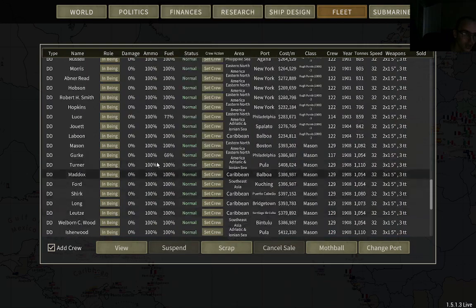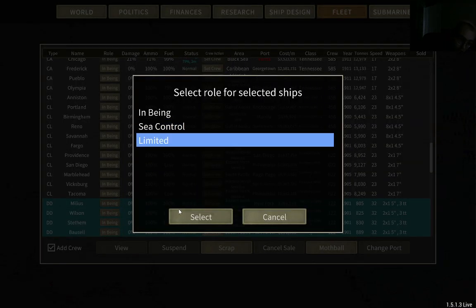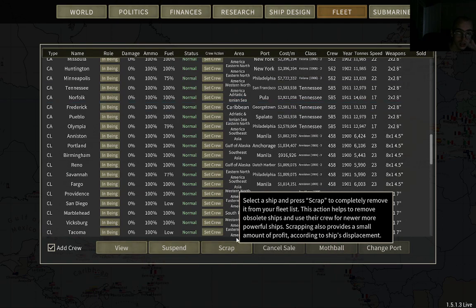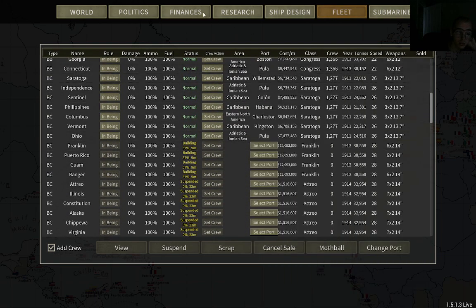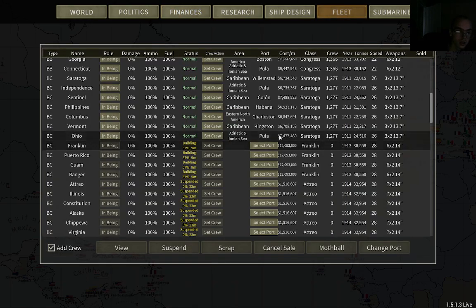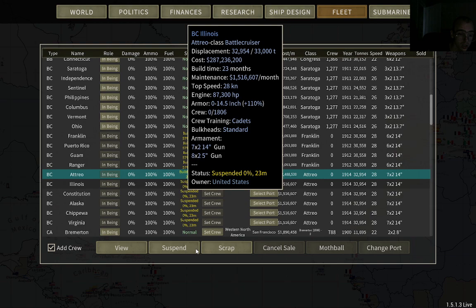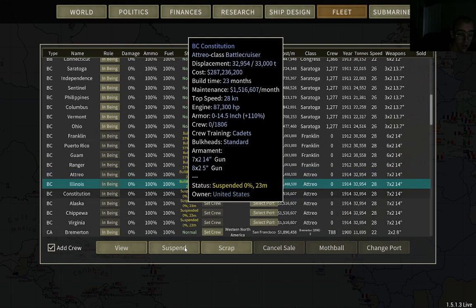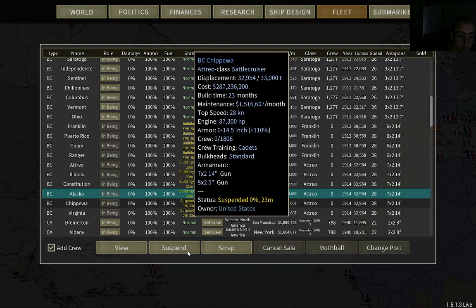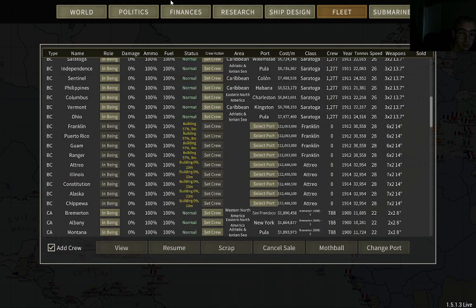Being and everything that is a destroyer is down to limited. Chicago, as you're stuck in a foreign port, and I don't want you really stuck in a foreign port and have to worry about you, you're going, goodbye. Okay, so Arturo, Illinois, Constitution, Alaska, Chippewa, okay, Virginia, sorry, you're not being completed.